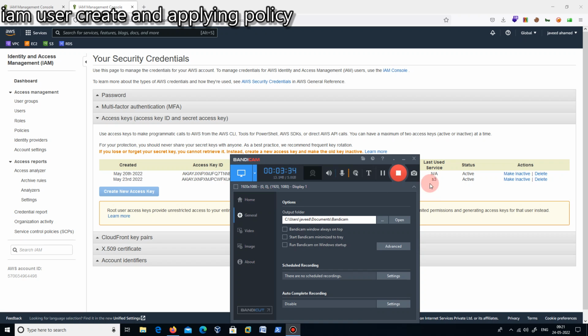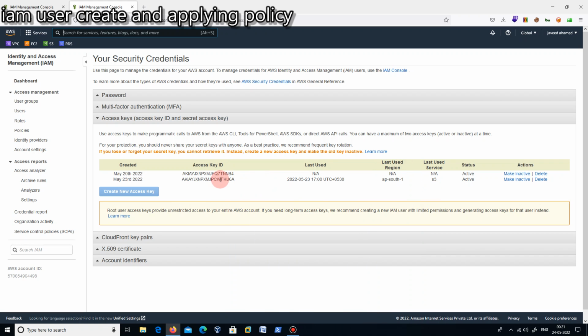These are the keys that we had created. By default, how many keys can we create? It will be 2 keys. By default, 1 key is already created, and if you want, we can create the second key also. More than 2 keys we can't create. Here 2 keys are already created, and I want to create a new key.